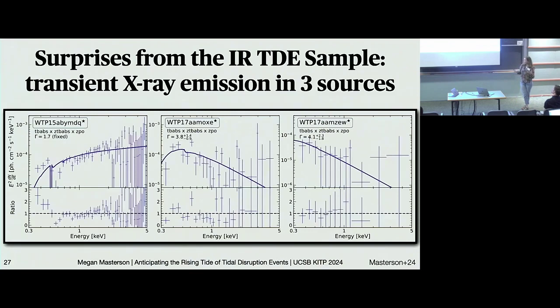One of the surprises that came out from this sample is that there's actually transient X-ray emission in 3 out of 7 of the sources that are in the German half of the Rosetta sky. And they have a variety of spectral shapes, just like we have seen in the X-rays from optically selected and X-ray selected TDEs. So we have one source that shows a relatively hard X-ray spectrum, akin to something that you would see when you are heavily obscured by dust. But we actually have 2 sources which show relatively soft X-ray spectra. The one thing that I should note is that all of the X-ray emission is quite dim. So you really need to go with a deep stare to be able to see these TDEs.